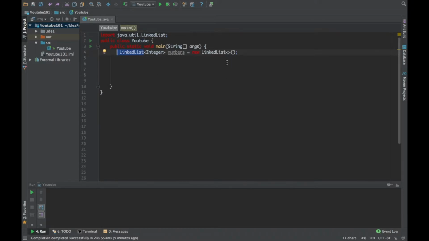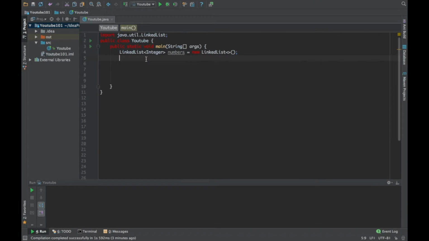And the second thing that I want to tell you guys is this. Every time you create a linked list data structure, you can't set it equal to a bunch of numbers because this kind of data structure can only add one element at a time. You can't set it equal to a bunch of elements like an array. So whenever you want to add elements, you can only add one element at a time. So these are the two things that I want to throw at you. Now let's go ahead and learn a bunch of cool methods that are associated with the linked list data structure.